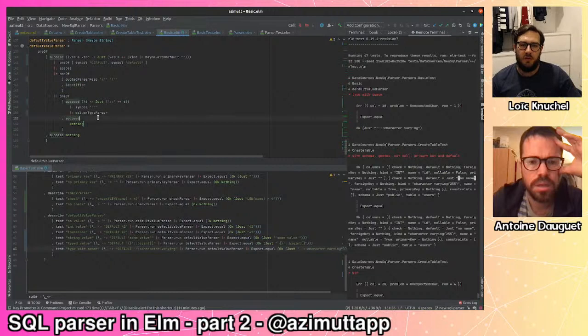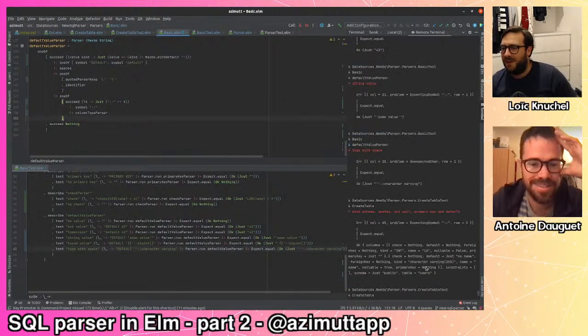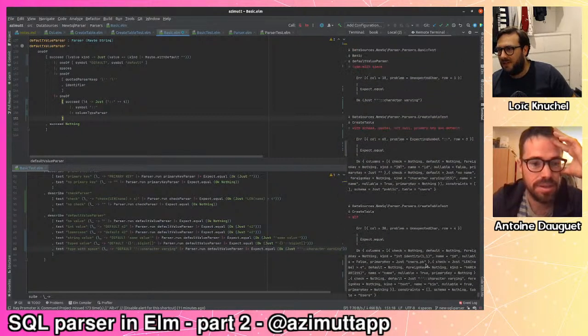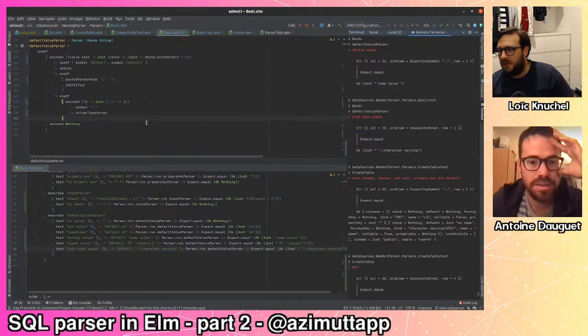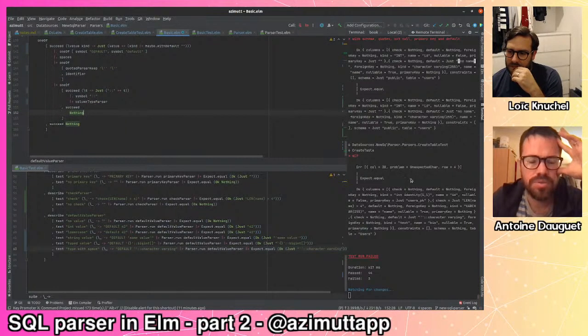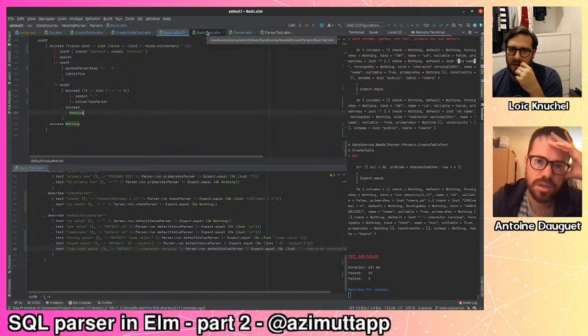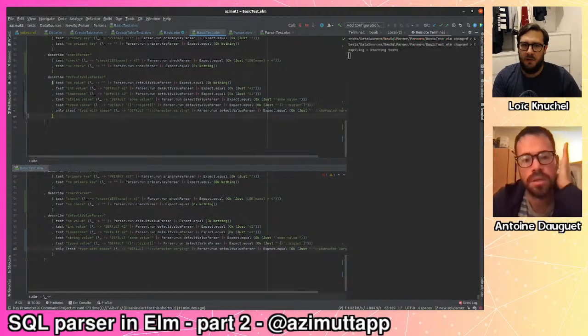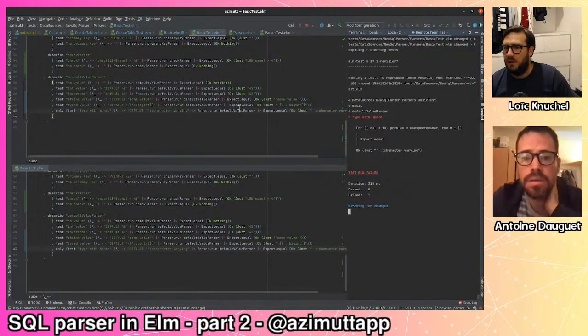Maybe you can just remove the nothing and we'll see if you have the same error. Okay. If you really want to see, you can just make your parser fail, like remove a letter in default, and you will see that. Okay.